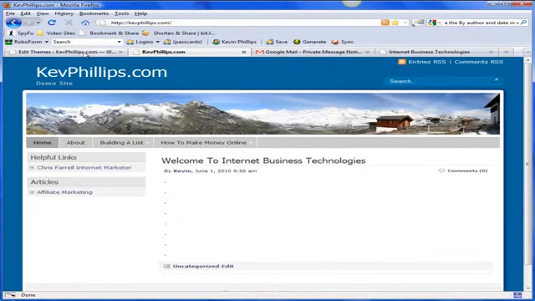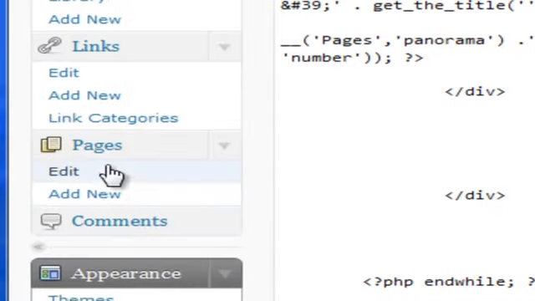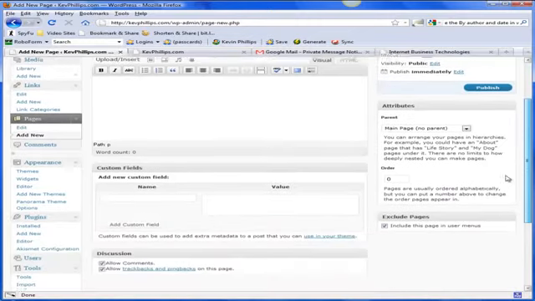We'll go back into admin again, and under pages here we're going to add a new page. You can call it what you like. The heading's not going to show up, but it will give you a permalink. Here we go. I'll just put X's in here now. I'm going to scroll down here.